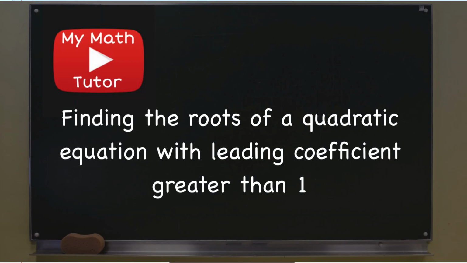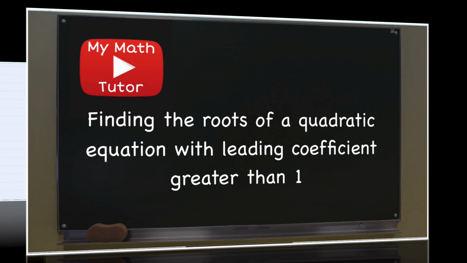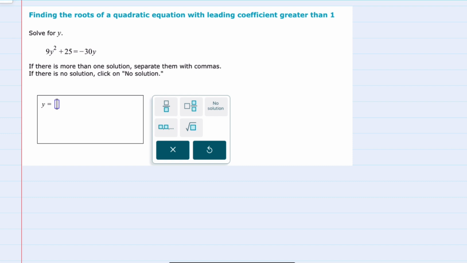In this video, I'll be helping you with the ALEKS problem type called finding the roots of a quadratic equation with leading coefficients greater than 1. And in this example, we're asked to solve for y in this equation. And the first thing I notice is this y squared, meaning that we will have a quadratic.